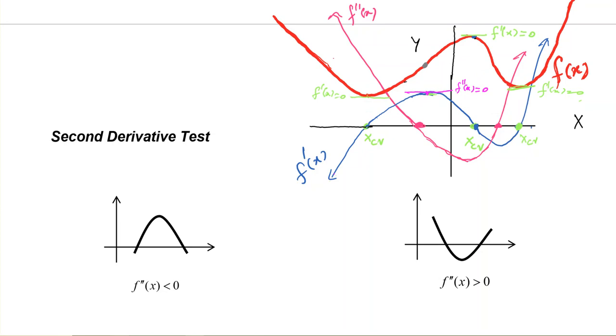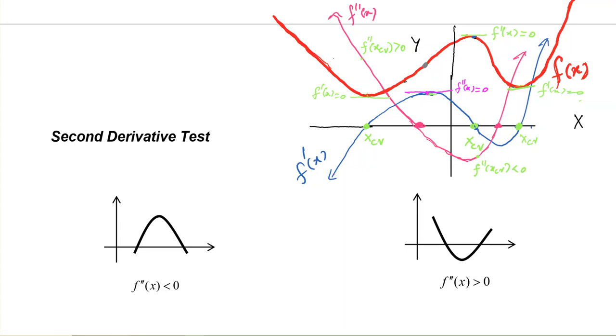And we notice that at a critical point, the first derivative is zero. And what is the sign of the second derivative here? The sign of the second derivative is positive. So we get a point of minima. Similarly, if we look at the second critical point, again here the first derivative is zero. And if we take a look at the sign of the second derivative at this point, the second derivative is negative. And for our original curve, this was a point of maxima. And the discussion goes on.